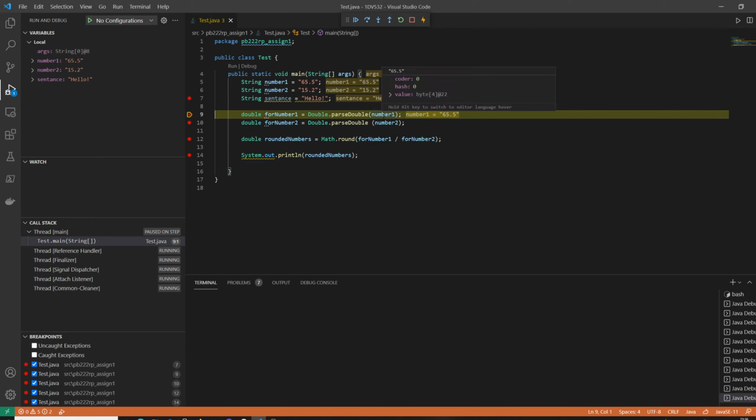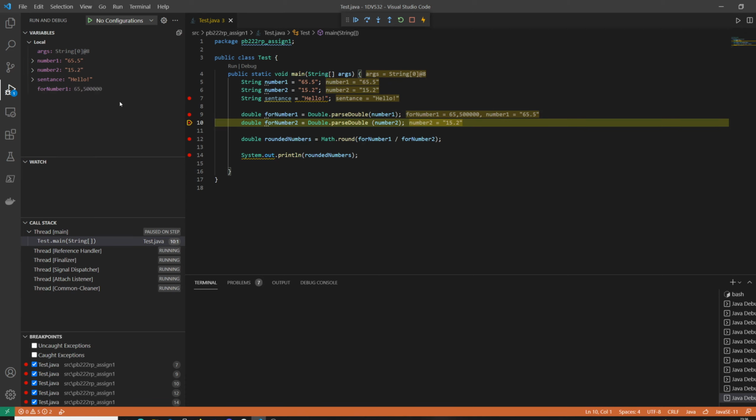So basically this means that I take number one, this variable here. You can see it's here too, right? It's also here too. Number two is here as well. They have this value because I've stated it here. And as I said before, you can notice that it's like a waterfall. It starts up here, creates this one, this one, this one. But this one doesn't have a value yet because we put a breaking point here. So hopefully this has the same value as number one, but in the correct data type.